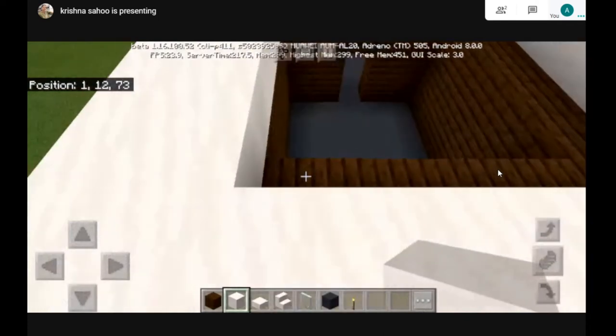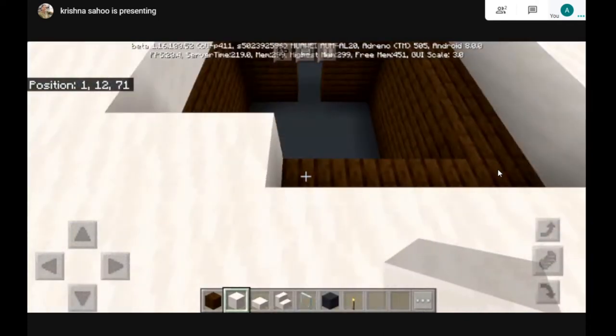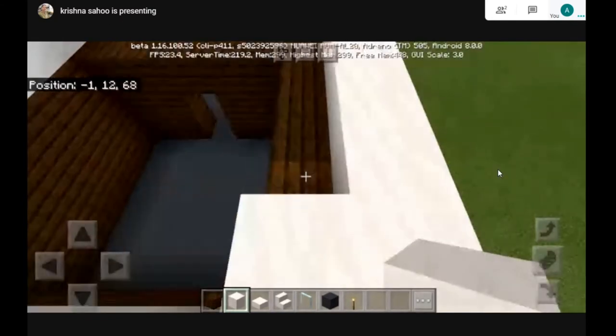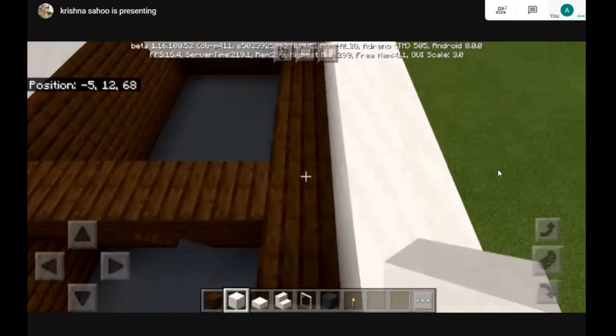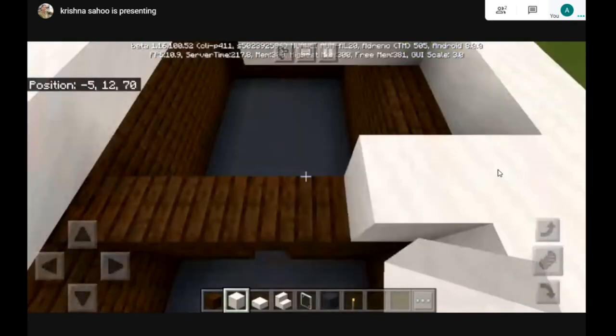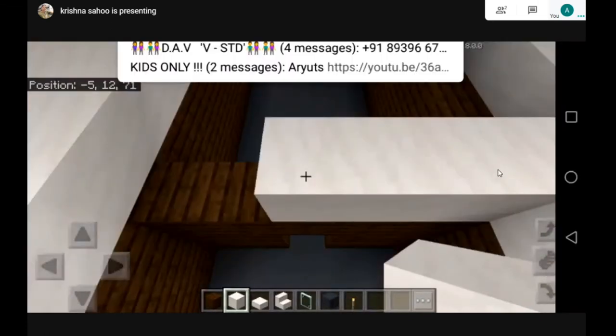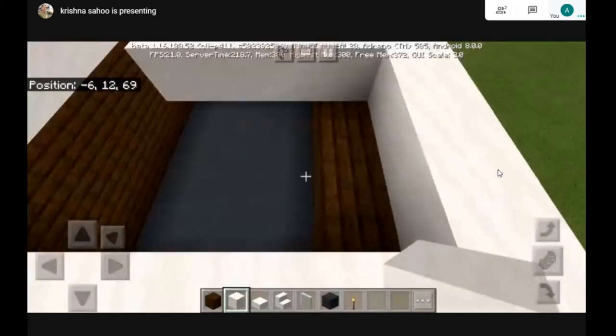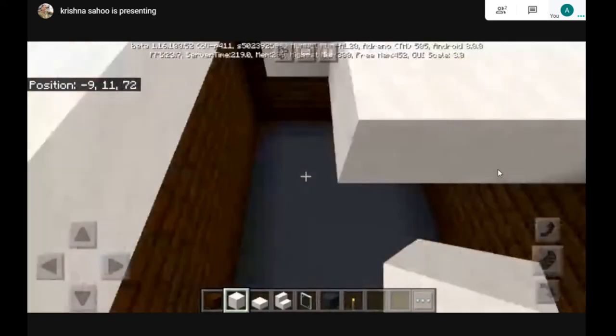Actually, Arnav, did you do any house like that? It's better. It has an actual working bathroom which has a dispenser for a shower. Oh yeah, I know that. But these dumbass videos, we don't care about that. Yeah, no problems. Yep, no problem.